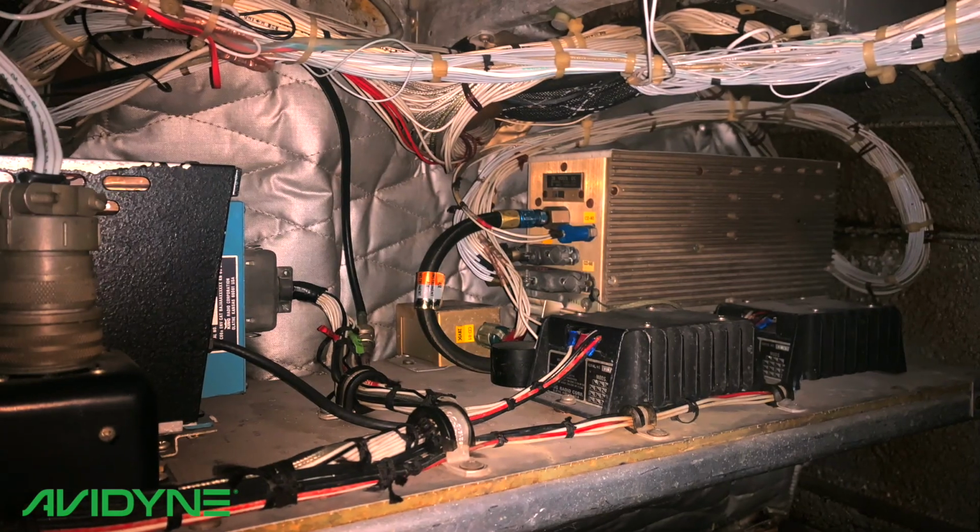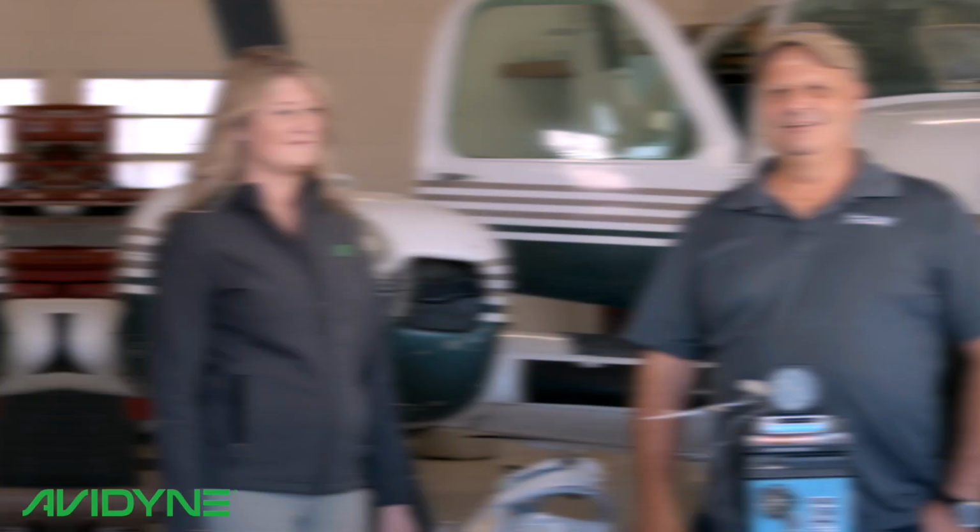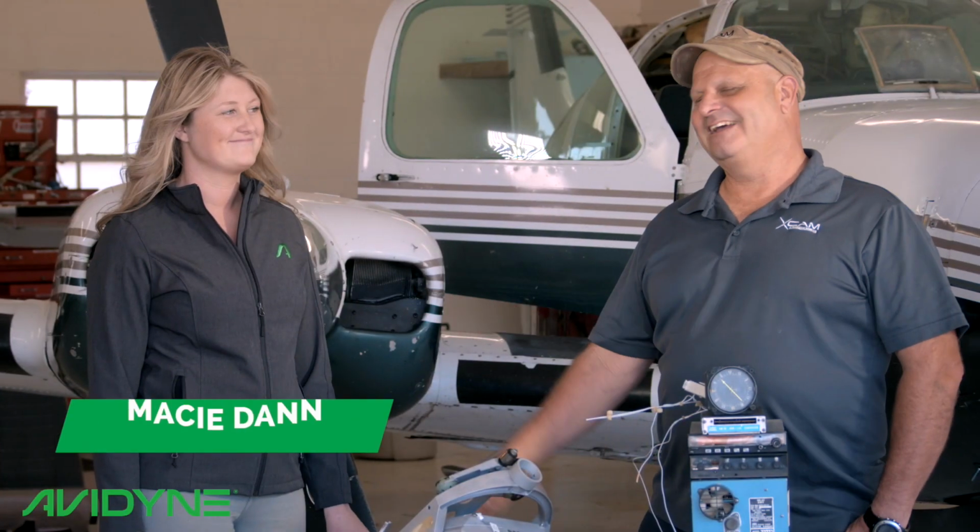Hey everybody, I'm Jordy Klein, and this is my 1975 B-58 Baron. I'm a cinematographer and a pilot, and for years I've been dreaming about updating my avionics in this plane. This plane still has the original 1975 King Silver Crown avionics package in it. So I recently gave Macy Dan here a call. She's the East Coast rep for Avidyne Avionics. And what did you talk me into, Macy?